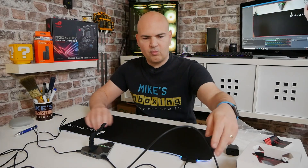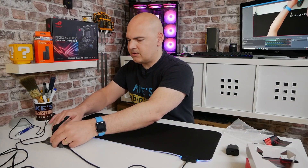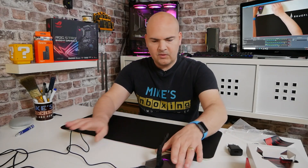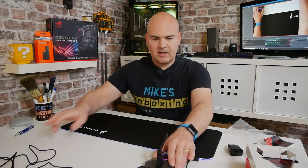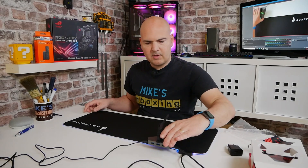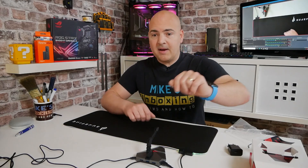It's quite an unusual device. I actually really like the fact that there is a micro SD card reader on the side and all these USB ports. Mouse bungees generally tend to be suitable for certain people depending on how you're using your setup. For me being a lefty, let's move this over to this side — that's essentially how I think we would have it set up. You can put it wherever you want to, probably closer to the mouse the better.